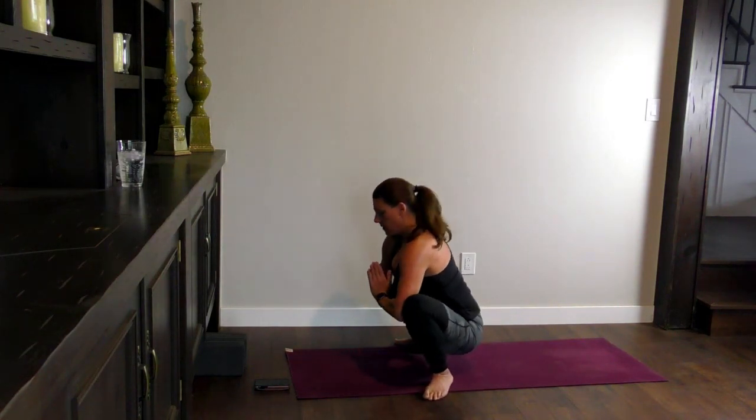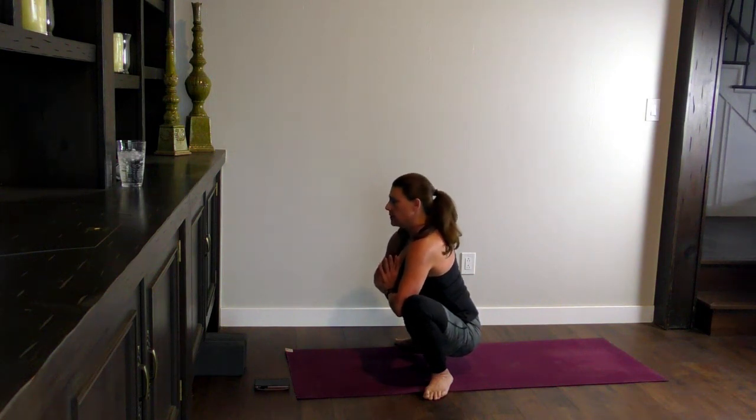Then bring the hands to the heart center. The triceps press against your thighs. Try to keep a nice open chest here and a nice lengthening straight spine from the tailbone to the crown of your head.